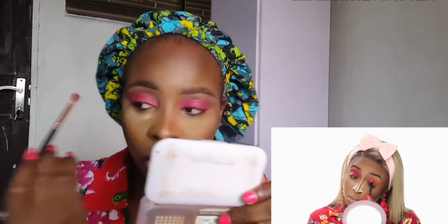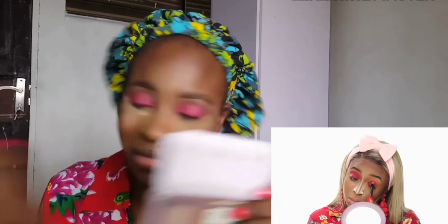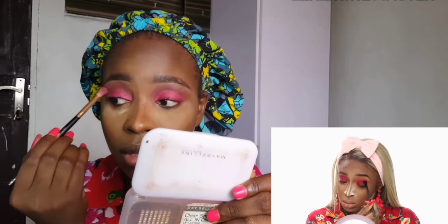Give me a fluffy brush. A lot of people make the mistake of using a harder brush and it's not going to blend out. It won't. Fluffy has a lot of great fluffy brushes. So does Zoeva. MAC also has some great ones too. So I'm just doing the same thing I did on the first eye to the second eye. Yes, just packing on that red shadow and blending it out.